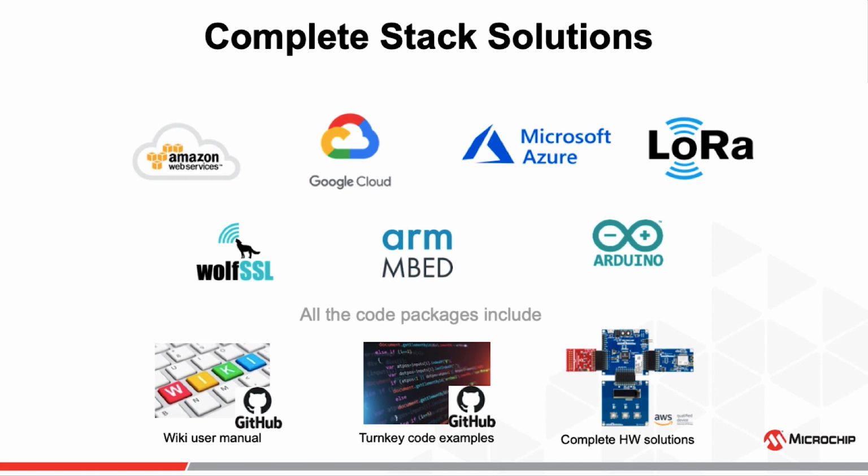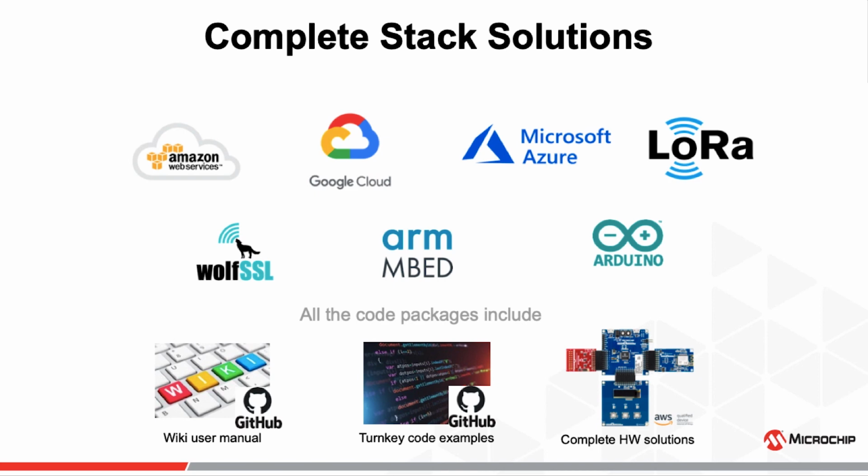We also provide complete stack solutions to help you to fast track your development. So when we provide a solution, you'll have code for the microcontroller, like we explained, that operates the Wi-Fi. That would be mostly the WINC1500 that's being used with the ATECC608 in the Trust Platform versions that you've selected. But we also, in those files, you'll have all the necessary code to do full connection to Amazon, Google, Microsoft, LoRa network that includes Actility and The Things Industries.